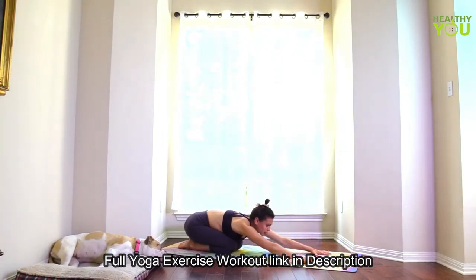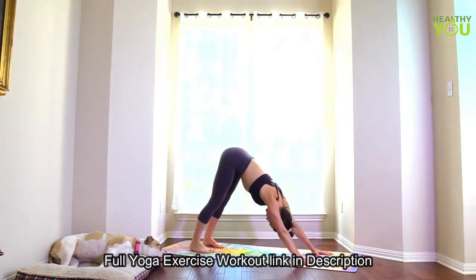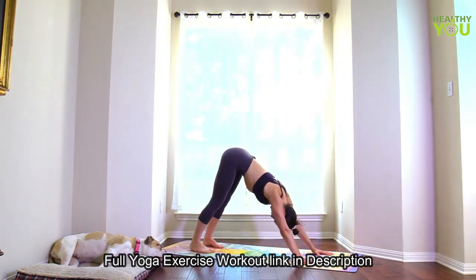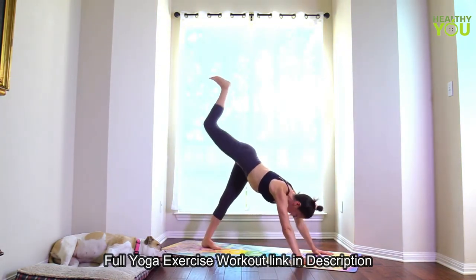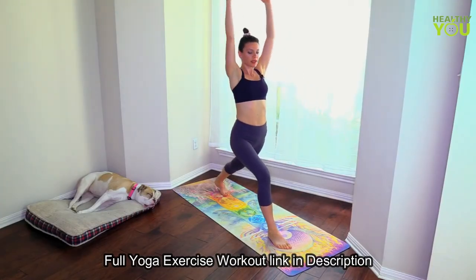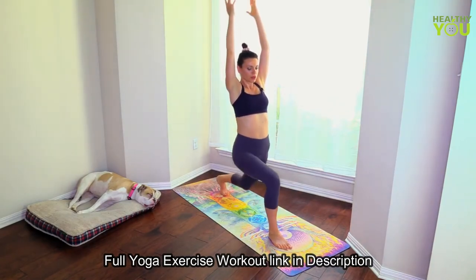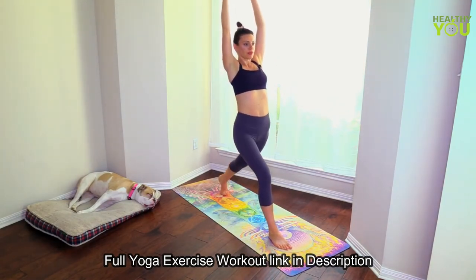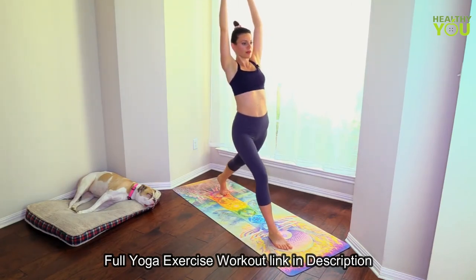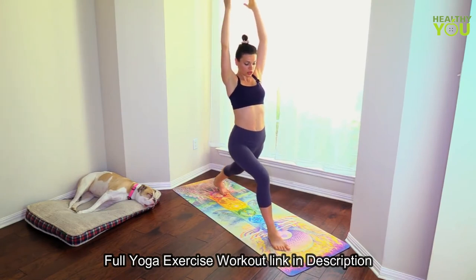And let's reach forward, take downward facing dog. Pull the belly in and up, lifting. Inhale the right leg up, step it through, and come up high lunge, reaching over the head, lower the knee down. 1, 2, 3, 4, 5. High lunge.